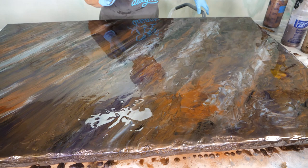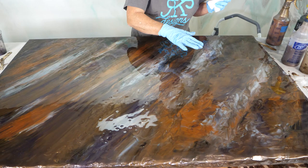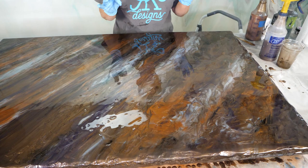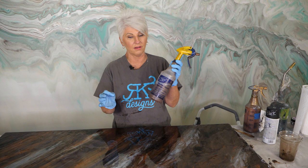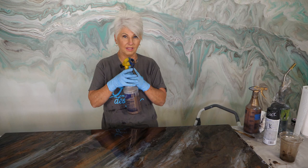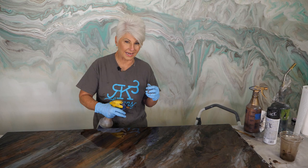Okay, now here's one of my favorite parts. Now I'm gonna come in with some alcohol. 91% isopropyl alcohol. When alcohol hits a metallic powder, it creates a beautiful design. So what this is, it's coffee mica powder, and I mixed it with 91% isopropyl alcohol at a ratio of 1/4 ounce to 8 ounces of the alcohol. I'm gonna adjust my sprayer so it gives me not a super fine mist, and I'm barely gonna squeeze the trigger, just barely put any of that alcohol on the surface.